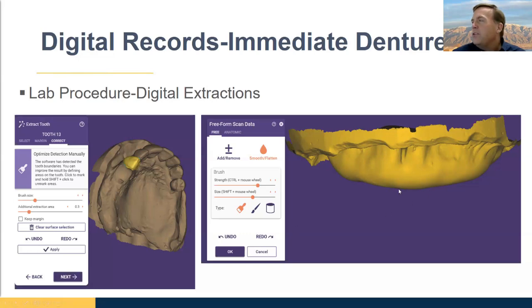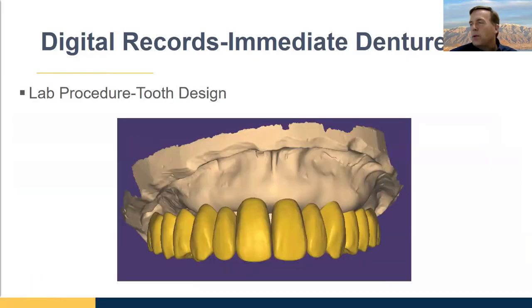This is what lab extractions look like. Pretty much, again, just cut right to the necks of the teeth here. If you're planning on doing a little bit of alveoplasty, maybe let your lab know, hey, reduce another millimeter, reduce however much you think is going to be ideal. For me, I would sooner have a gap inside my immediate denture because it's easier to fill it up than it is to grind it and make it fit. But you guys can definitely work with your laboratory to set some preferences to make this more predictable.